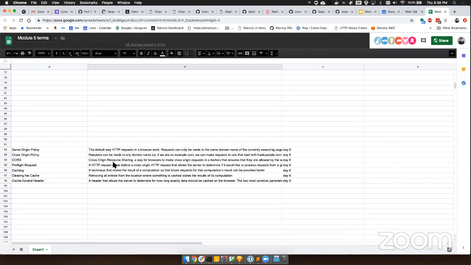So caching. Caching is a technique for storing the result of a computation so that future requests for the computation's result can be provided faster. That's where we have that object outside of the function, and that function was storing its result into the object. Anytime we ran the function again, it would get it from that object instead of computing it again, which made it faster. We did a little testing to prove that with console.time and console.timeEnd. If you remove everything from that cache object, then when you rerun that function, it's going to have to recompute things because it no longer has the information stored that it computed before.